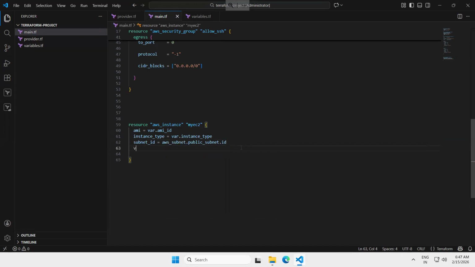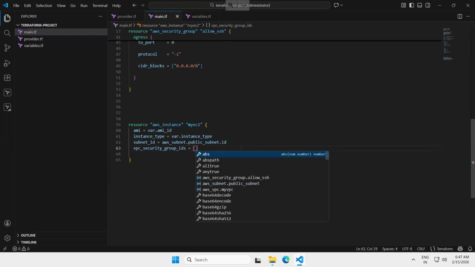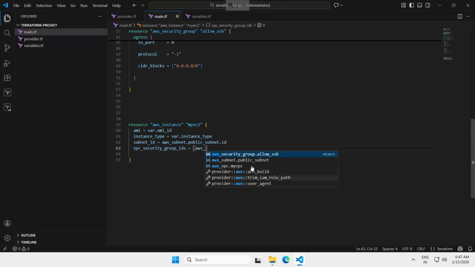Then I'm going to use vpc_security_group_ids. Okay. Then I'm going to use aws_security_group dot ID.